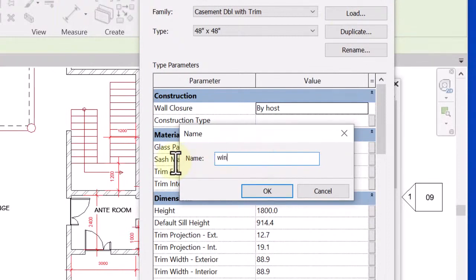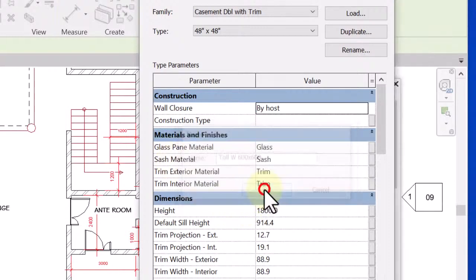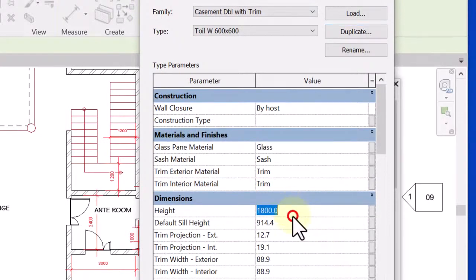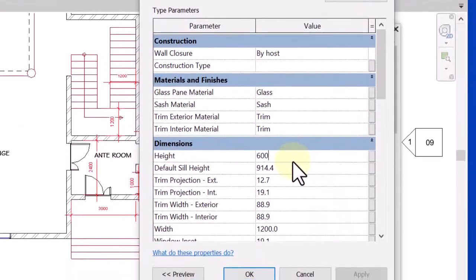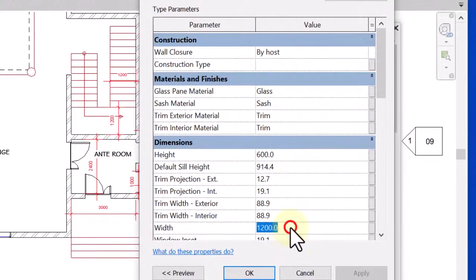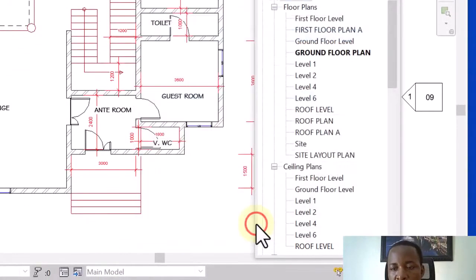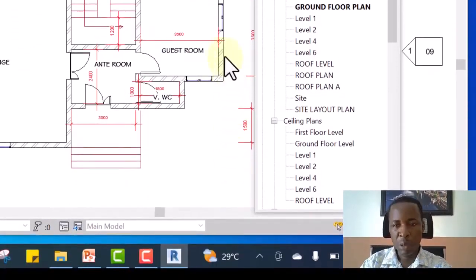Let's say this particular one is toilet window, toilet W, and the size is 600 mm by 600 mm, and you click OK. Now you are going to change the parameter to 600 mm and the width to 600 mm and click OK. Now you can place it in your toilet now.